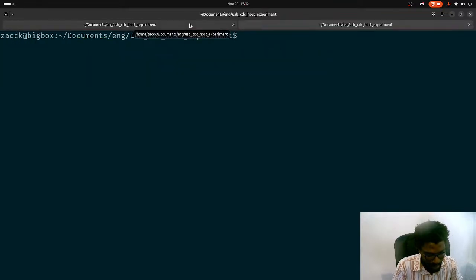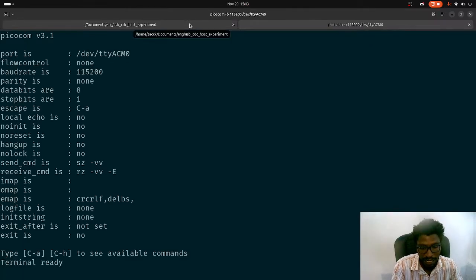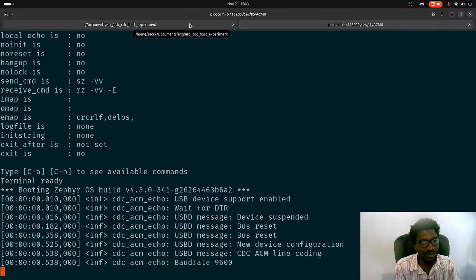I'm going to do picocom -b 115200 and open /dev/ttyACM0, I think. If I reboot this, yeah, it boots. So we have a CDC device application that is running on the board.